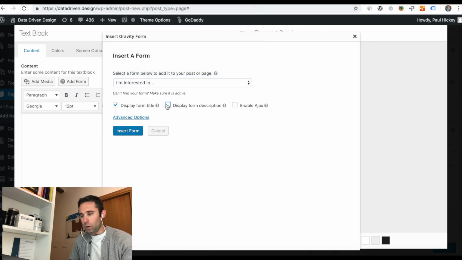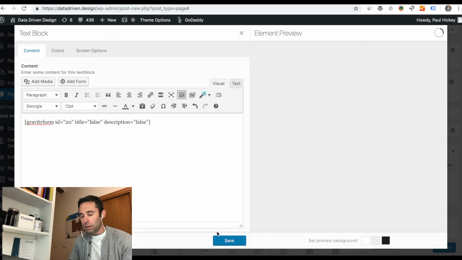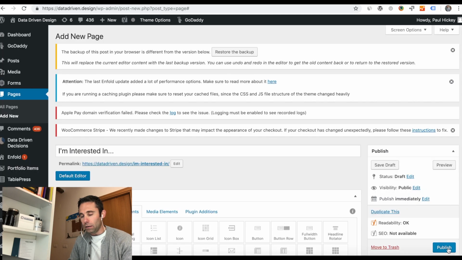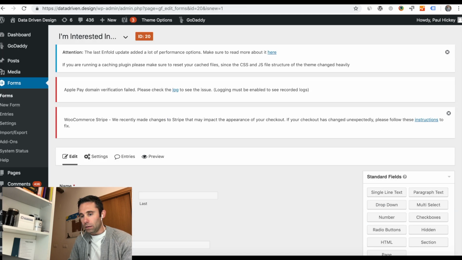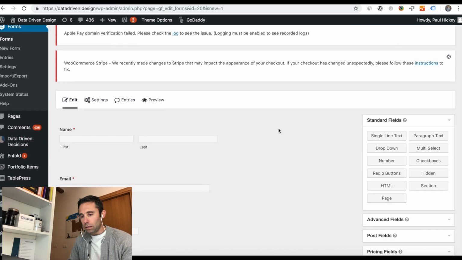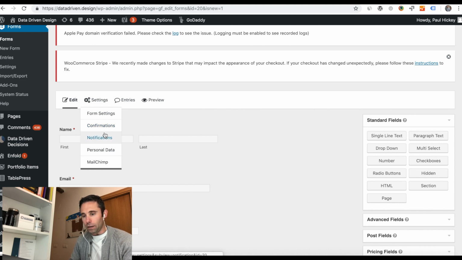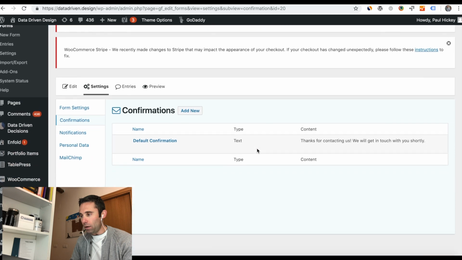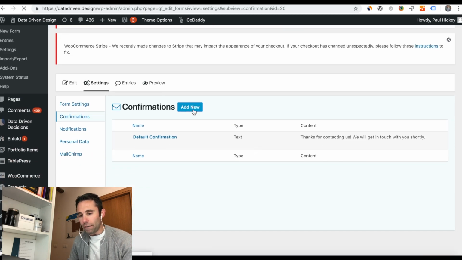And we're going to throw in just a text block with our Gravity form. And you guys can fancy this up later, right? We're going to do I'm interested in, put our form in. We're going to publish our page, but now we're going to go back to our Gravity form.